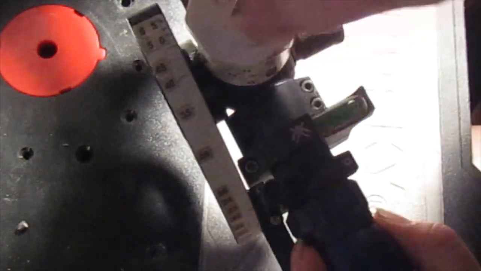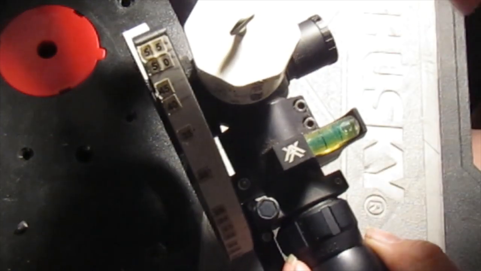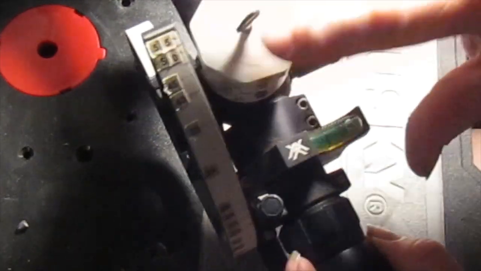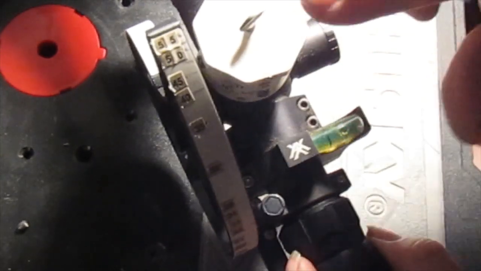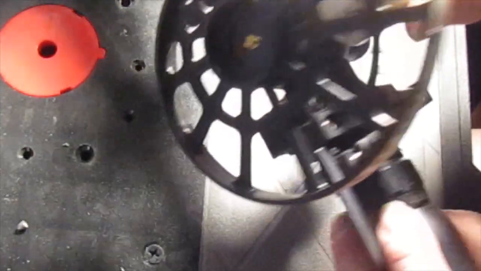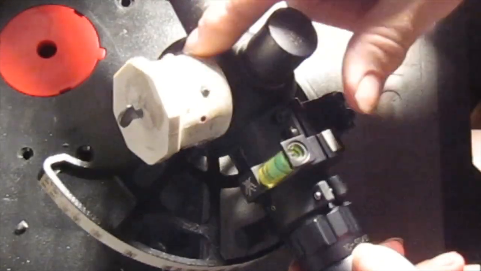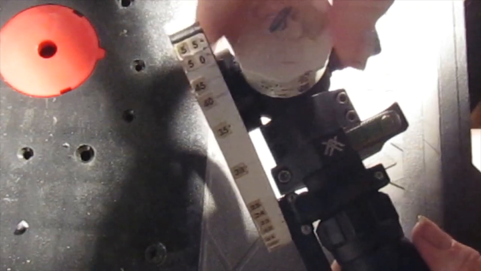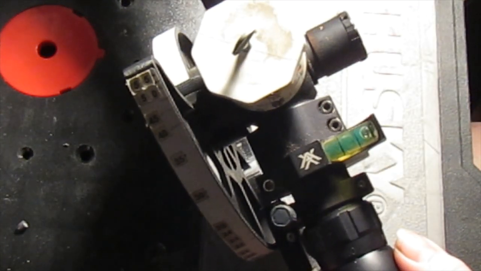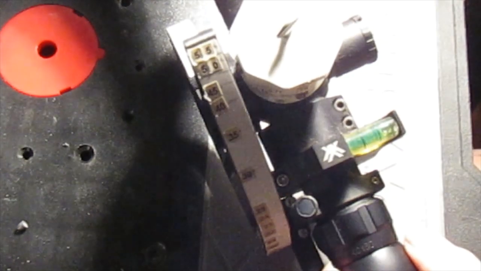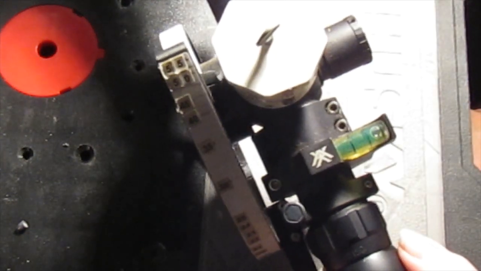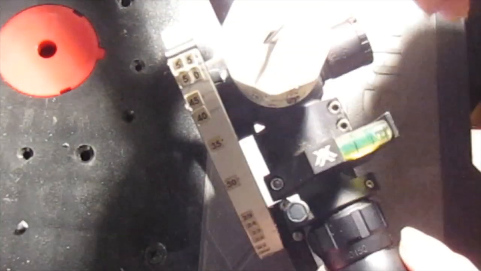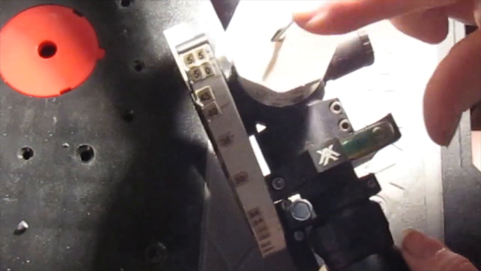You can also take additional PVC pieces like this, make a couple more of them, and now you can have one of these all pre-marked all the way around like I have this. You can see the numbers on them. You can have that pre-marked for a different pellet, a different slug, or whatever your gun happens to like. If you're going to use several different ammunitions and pellets, they all may not zero or fly in the same exact place at any given distance, so you can swap this out with your different pellets that you use.